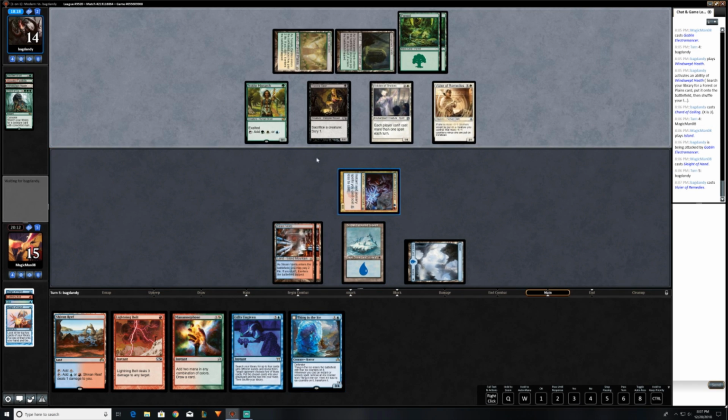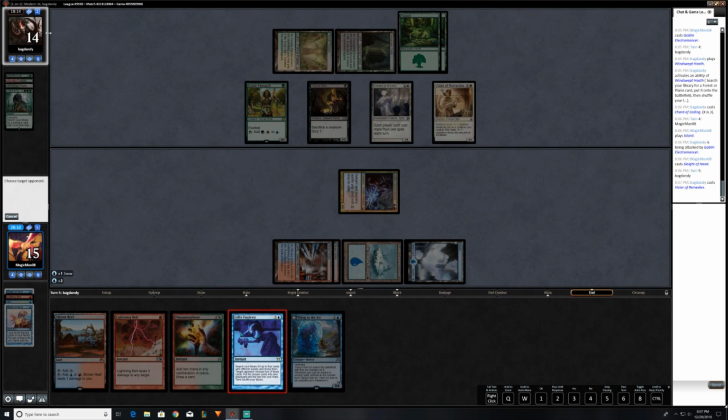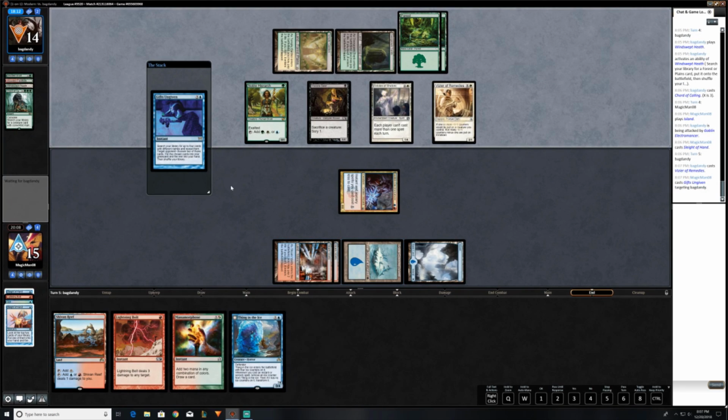They're also limited to only one spell a turn, so I am going to cast this Gifts Ungiven. I'm going to want to grab things to actually flip this Thing in the Ice with. I do want to grab a Past in Flames, that way I can have access to my graveyard if I flip the Thing in the Ice. I don't know what they're doing, because they already played their spell this turn.